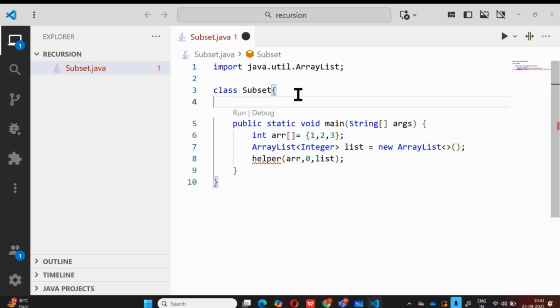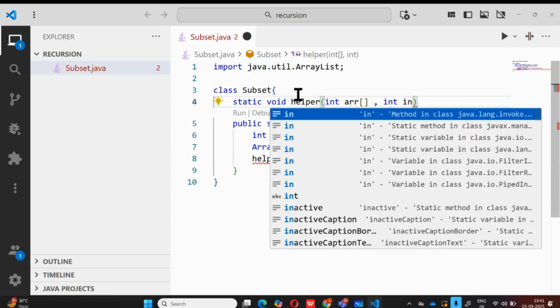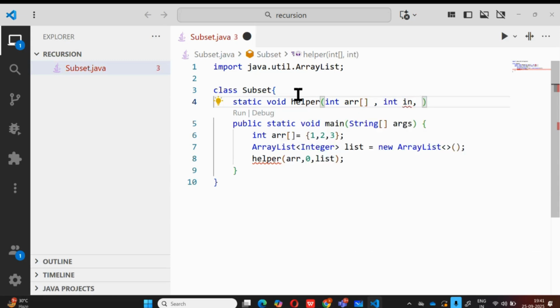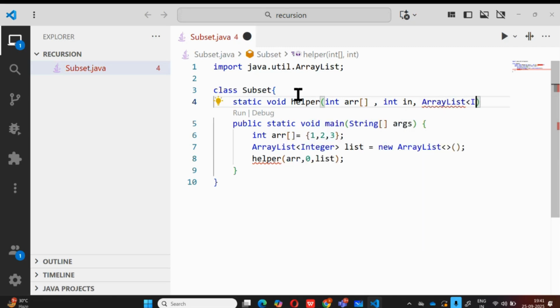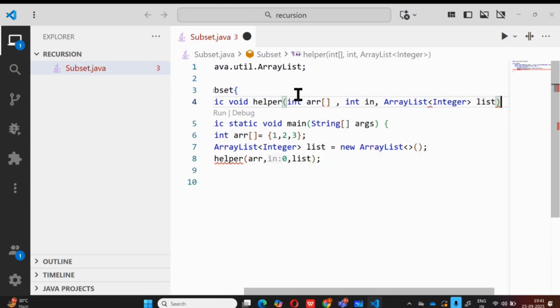And if something else comes up while we are writing the code, we will include that as well. But right now I can think of only these three things, so let us implement it. It is not going to return anything as such, so that's why void. And afterwards the name of the function, which is helper, then one array, arr, and then the index you're working on in this particular state, int index, and there is a list as well. So ArrayList of type Integer, and the name is list.